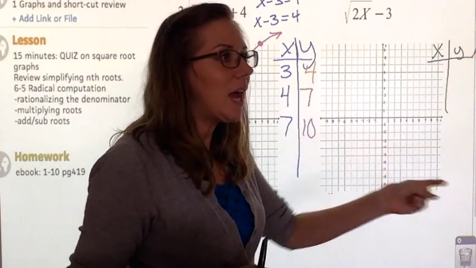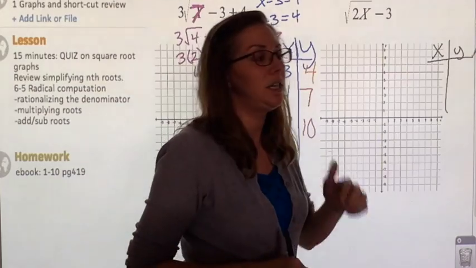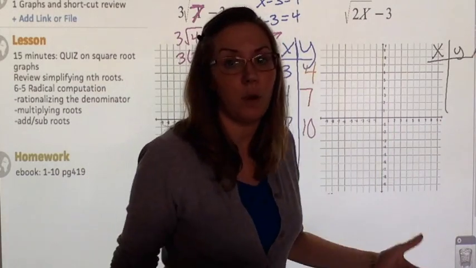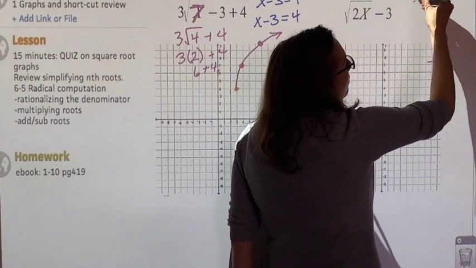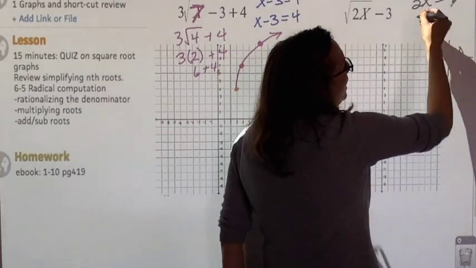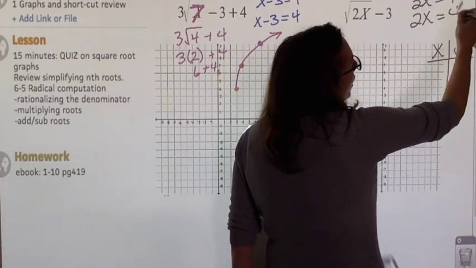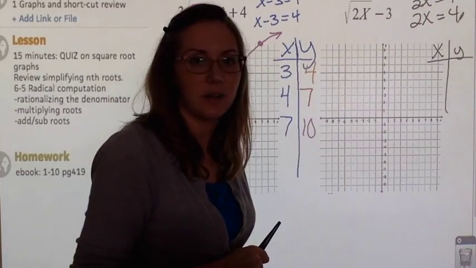We want our inside to equal 1. We want our inside to equal 0. We want our inside to equal 4. And that's what I'm going to write. My inside, I want it to equal 0. My inside, I want it to equal 1. And my inside, I want it to equal 4. The 3 smallest perfect squares.